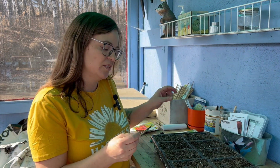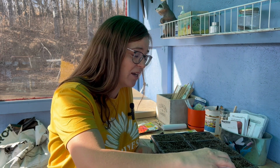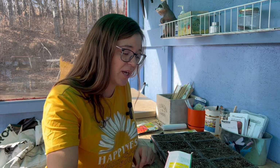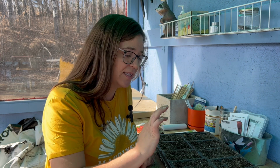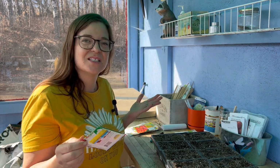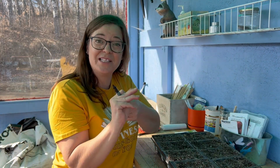Almost done. We just have 3 more seeds. These are kind of miscellaneous ones. First up, we have this Principe Borghese. So these are for growing sun-dried tomatoes. I grew them last year. They were a little bit slow getting going, but then they did take off and I got a pretty good amount from them. I didn't really get enough to sun dry them. So this year I'm going to try to grow a nice good half row because I want to get a whole bunch of sun-dried tomatoes just as a different way to preserve them, because I actually really like sun-dried tomato salad dressing. And that one's going to be the Principe Borghese.